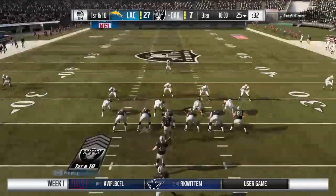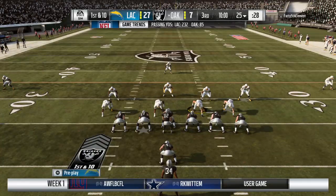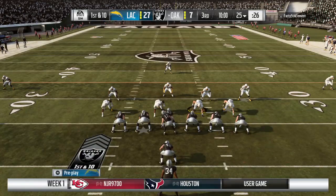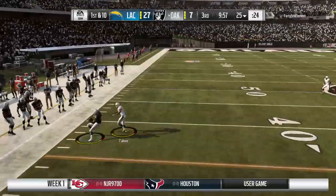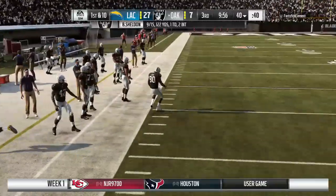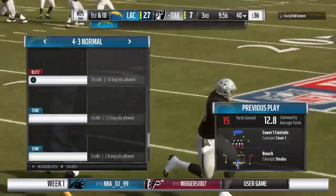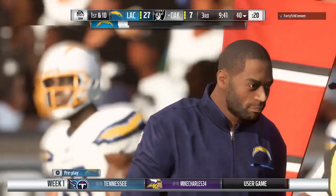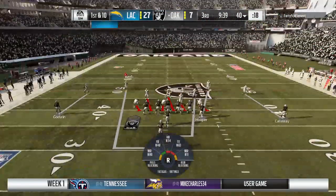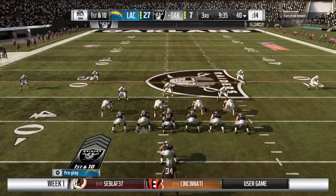Pretty big deficit, though. We'll see what adjustments were made in that locker room. And I never want to make something more important than it actually is, right? I don't want to create more hype than what is there. But I'm doing it, though. This is a really important drive. And we often talk about teams scripting plays to start a game. A lot of them script to start the second half, too. And they're scripting something that they expect to get them into the end zone and back into this game. We'll see if that script is a good one for them. So quickly all the way up at the 40-yard line.